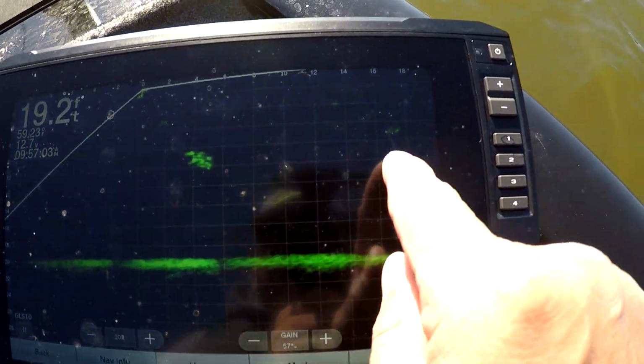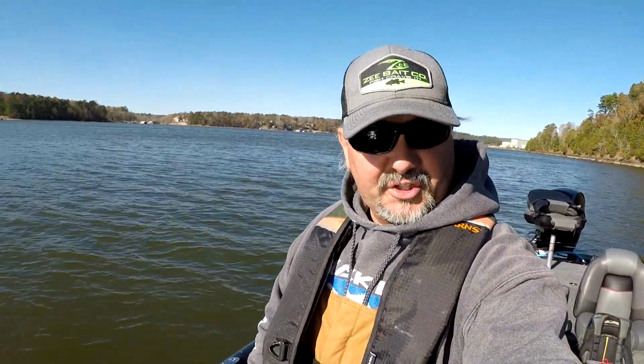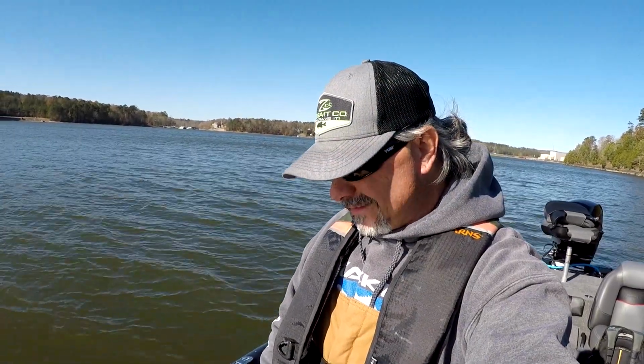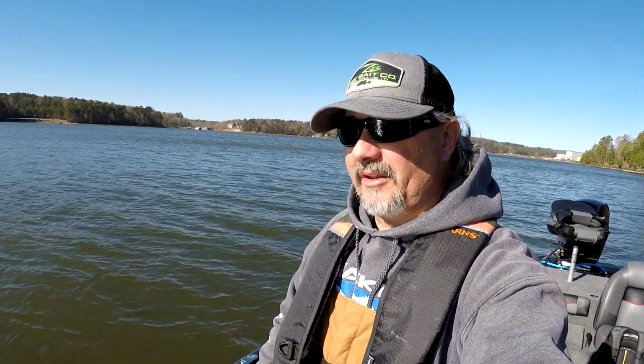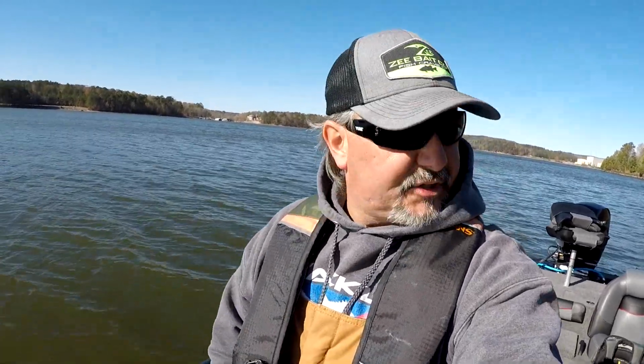There's some coming through here. There's some through here. Got a lot of bait fish in the area right now, which makes it tough to catch fish. But there are a ton of fish out there, a ton of schooling fish right now. But most of them are suspended, so suspended fish are hard to catch.